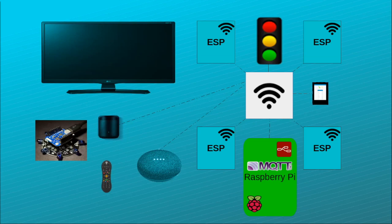Alexa can get involved with this. On the left-hand side, I have a smart TV, but in addition, I have a little black box in the middle, which is an IR controller. You can send information to it, and you can receive information from it, so that you can manipulate the controls of the TV. For instance, you can use your remote. The little black box in the middle can receive the IR, and then not only will it turn on the TV, but it'll turn on the appropriate stereo and whatnot. It may even go as far as dimming the lights. It may control your curtains, depending on what you're doing at the time.